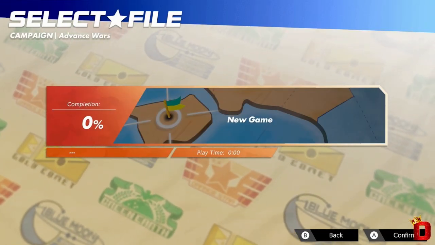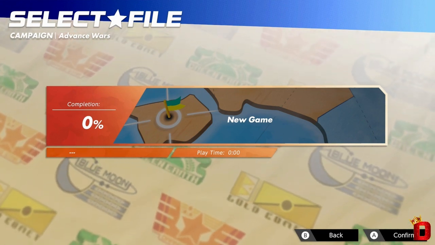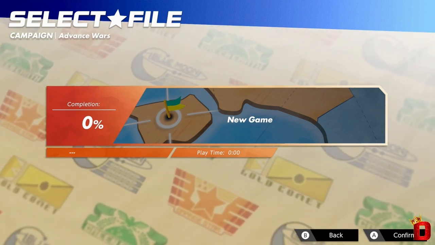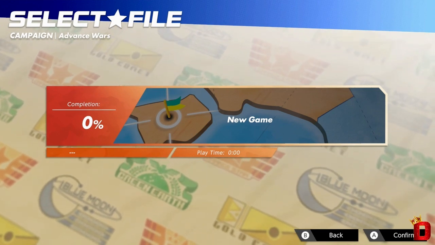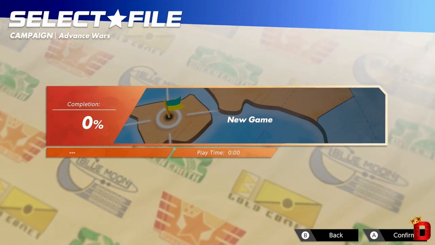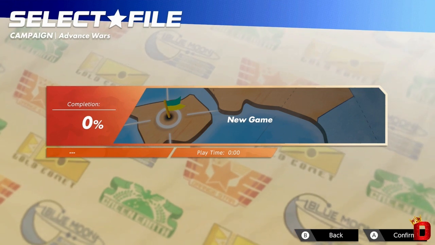Which, fun fact, is actually the second game in the Wars series. Do you guys know why this game is called Advanced Wars? It's because it's on the Game Boy Advance. The first game in the Wars series is actually Famicom Wars. Famicom being what the Nintendo is called in Japan. New game.